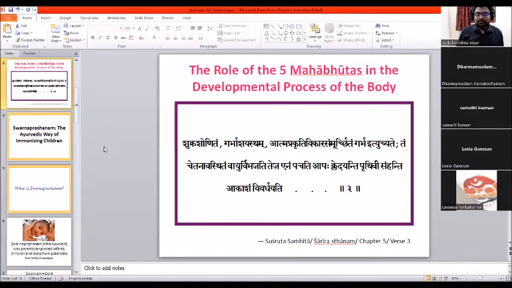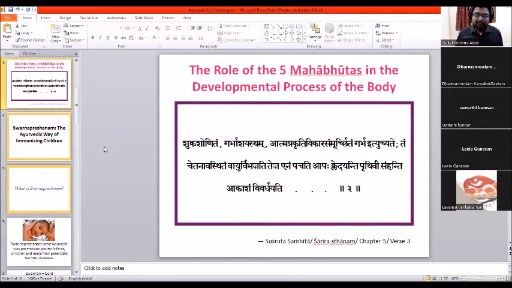So for all of us, when we were children, infants, toddlers, young children, and then adolescents and young adults, until the age of 25, it was Kapha dosha that was dominant in our body. And then once we cross the age of 25, up to the age of 50, Pitta dosha is the dominant dosha. After 50, it is Vata dosha which is dominant. So for children, it is Kapha dosha which is dominant. Only when Kapha dosha is there in abundance, a healthy growth occurs.